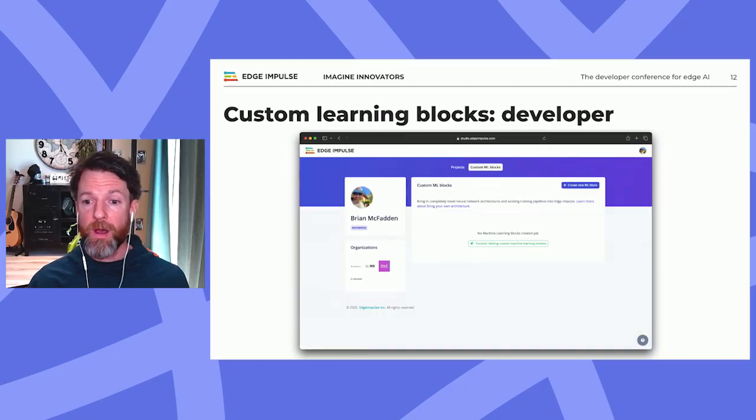If you were on a free tier, you would go to your developer profile, and at the top, there is a tab that says custom ML blocks. So you would select that, and this is where you would find the blocks for your personal account.